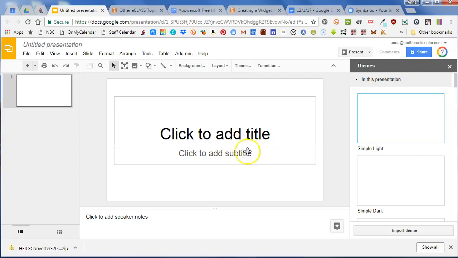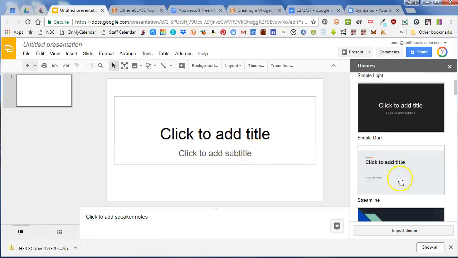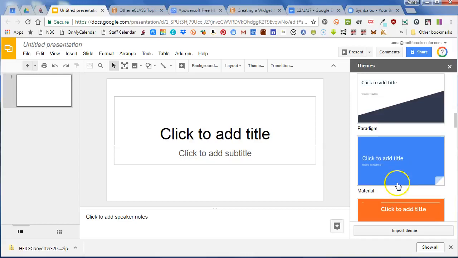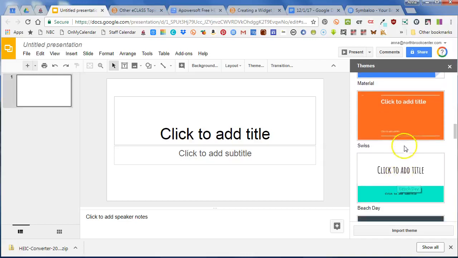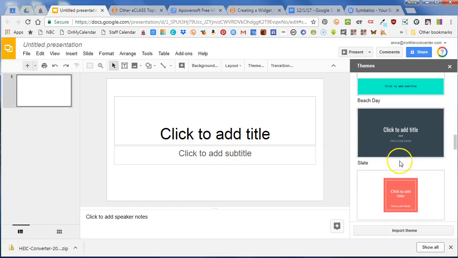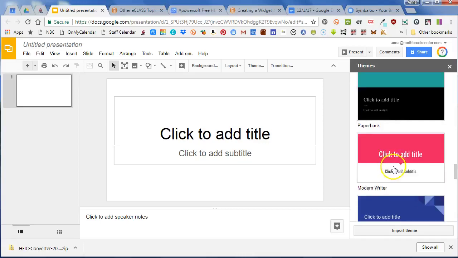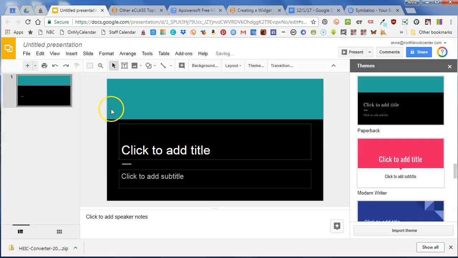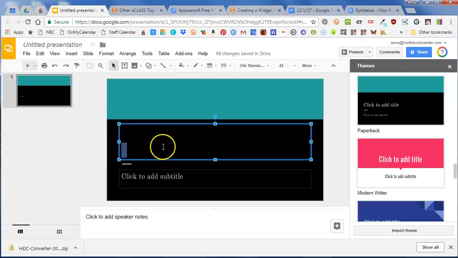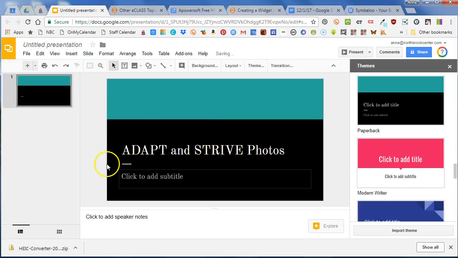It's going to come up with a blank slide, and over here I've got some choice of themes. You can use a theme if you want to. If you're going to make your photos full screen, the full size of your slide, then it won't matter what kind of theme you choose. It defaults to starting you off with a title slide, so you could start with a title slide, or not if you don't want one.